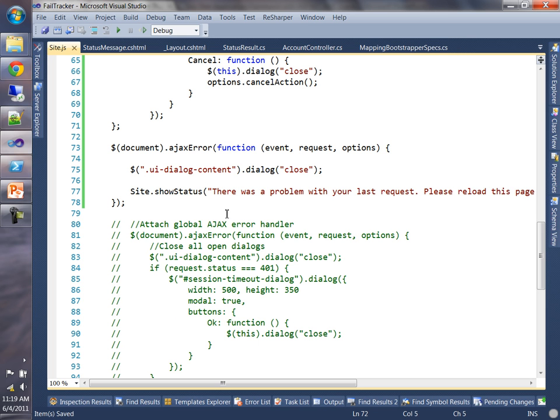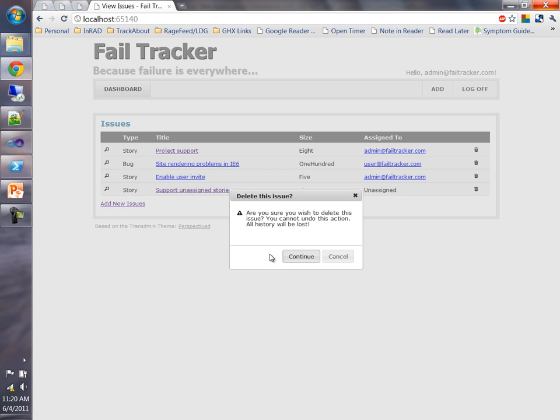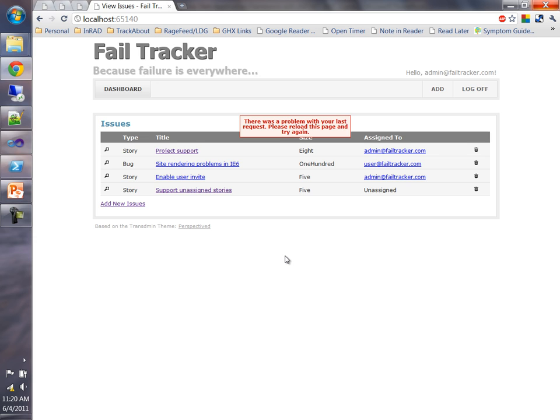to the user. So if we go back to fail tracker, we reload everything. Now when we click this and something goes wrong, now the user knows what's happened. They get an error message. Same thing, I go to click this to preview, something happens, I get an error. I didn't give it time to fade out all the way. But so now if I'm working on an AJAX-y feature in my application, most of the time I don't have to worry about error handling. I can just trust my application framework to do it all for me.